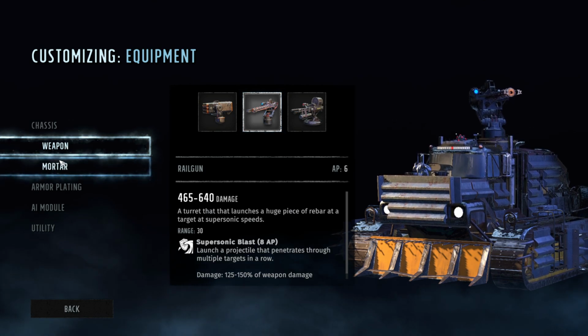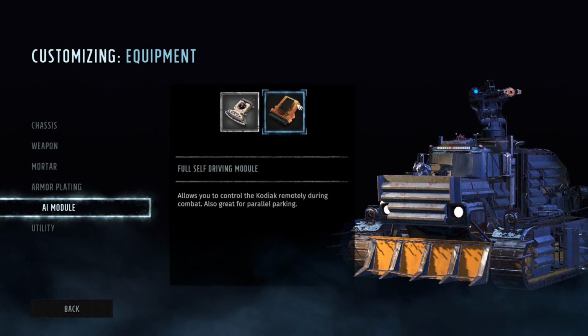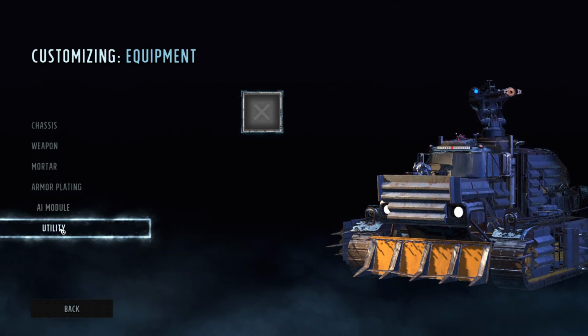Weapon. We got the weapon we want. We don't have a mortar yet. We got the armor plating, the AI module, full self-driving, or the Morningstar AI module.